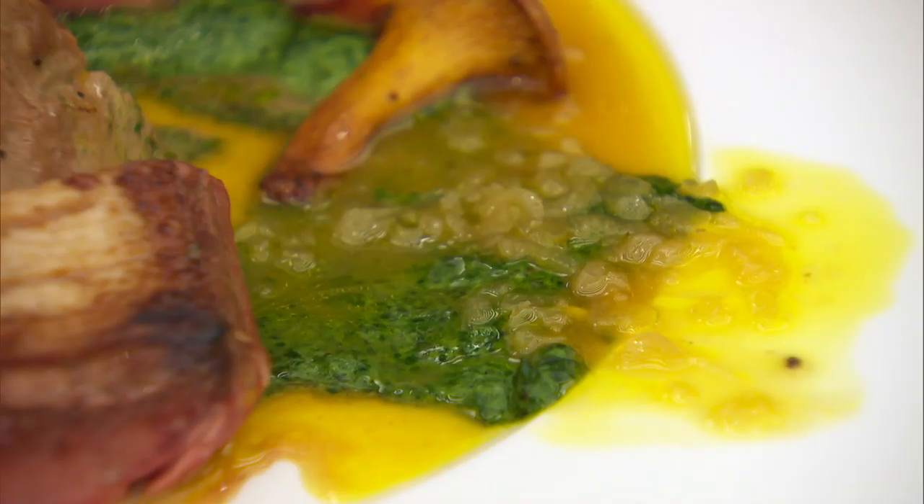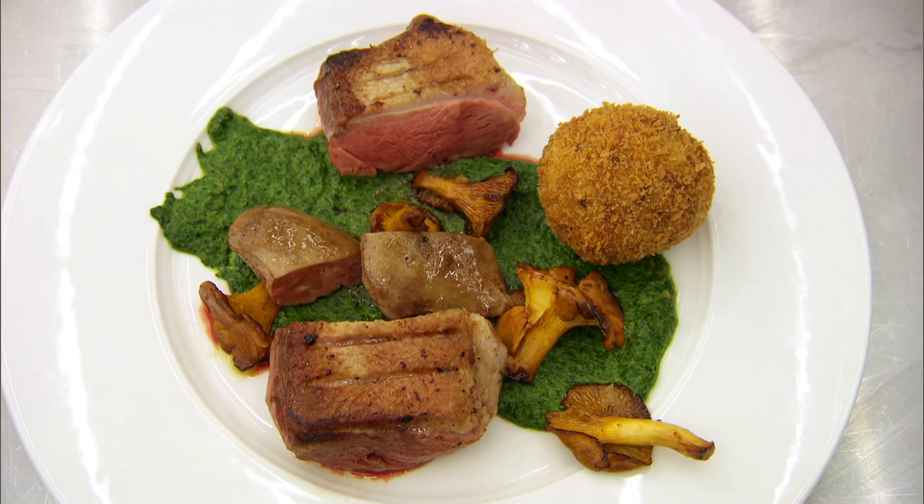Everything is cooked really, really well but I really dislike that orange sauce on the side. I don't know anybody who would like spinach and orange together except for my learned friend. I'm going to carry on eating just from a professional point of view, you understand? Overall, I think I've done slightly better than I thought after I had plated up. Yeah, overall I'm happy.